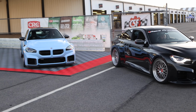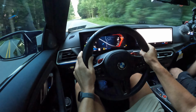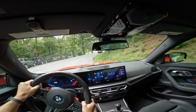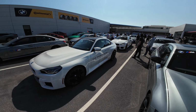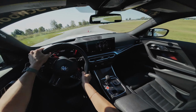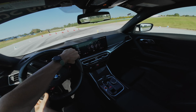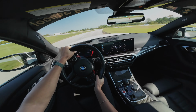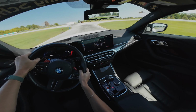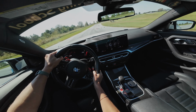But for me personally, when I started to experience this car more, like I did a few reviews on it, I was able to drive Diverge's M2, which was manual. I also reviewed another Toronto red manual G87, and then, which I explained in the last video, I went on track all day with an auto G87, which made me want to buy one. Now, being on track and off track, this car does not feel heavy. It actually feels really good. You don't notice a lot of that weight. Now, will the brakes fade faster, tires wear quicker, things like that on a track? Absolutely, that's without question. But from a straight feeling-out-the-car standpoint, I don't feel the weight difference. That's just me being completely honest.